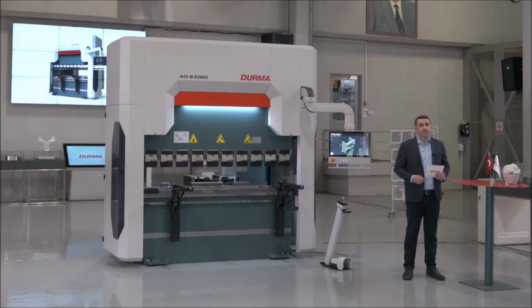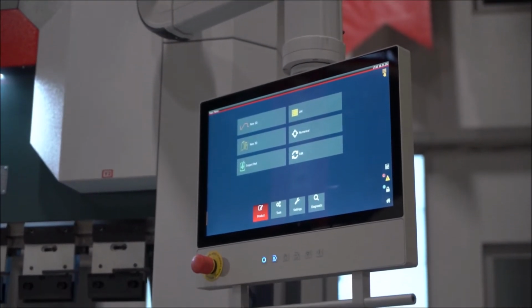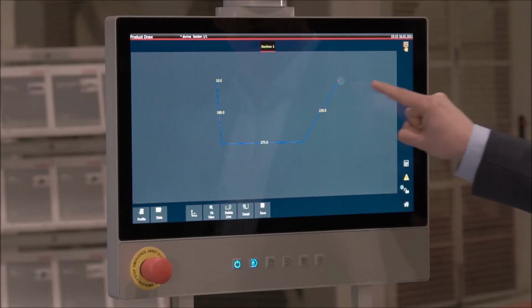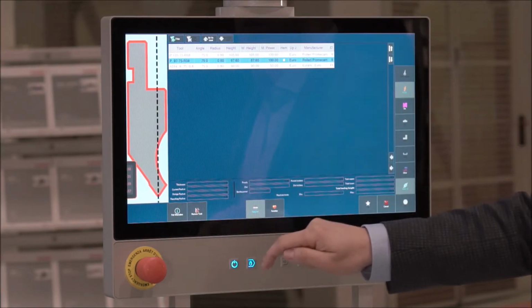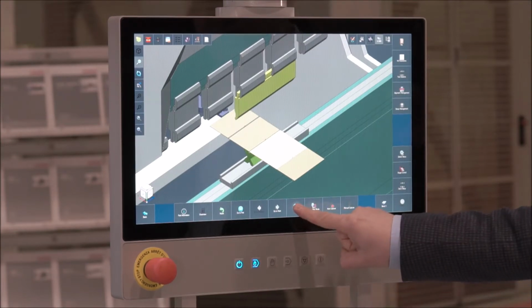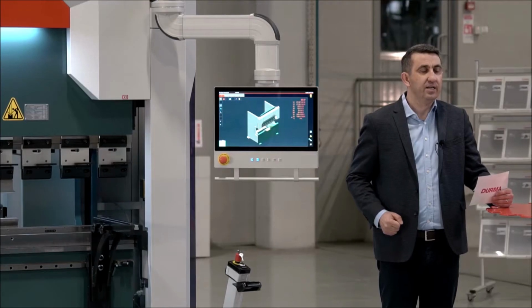This is Hakan. Today, I would like to talk a little bit about the functions and the use of the three-dimensional control unit SKY22, which we have designed for press brakes. With our SKY22 control unit, we make the 2D and the 3D drawings of the part to be bent on a 22-inch screen and simulate the automatic bending sequences by using the tools in the memory of our control unit first, and then have the actual dimensions of the part to be bent.